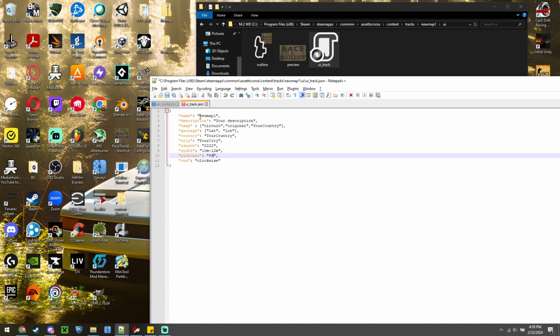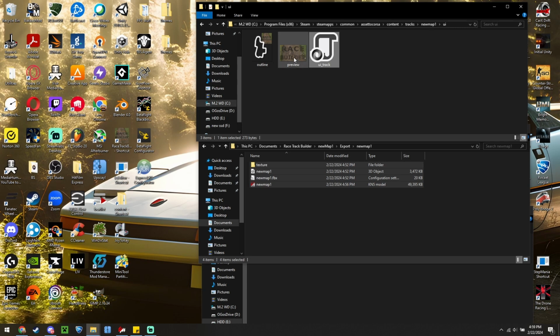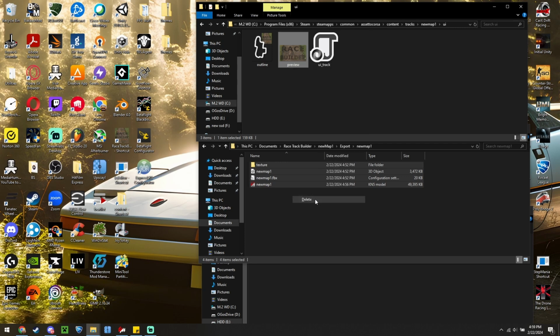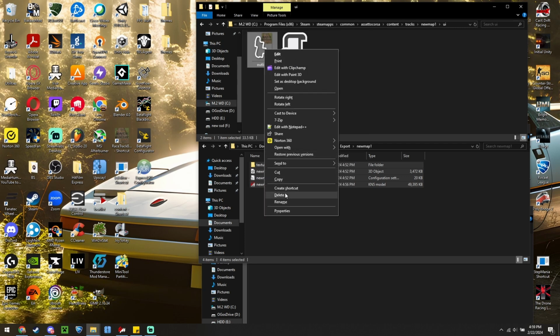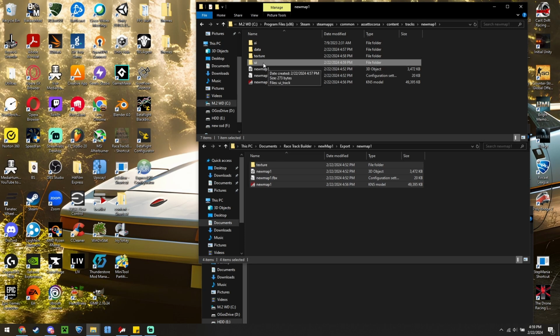The only thing that you really need to change is the name. The name has to match the name of your map. So we'll hit save, and then we can close that. And we're going to get a preview, so let's delete that, and we can delete the outline as well. So now, this track should be perfectly good to go.